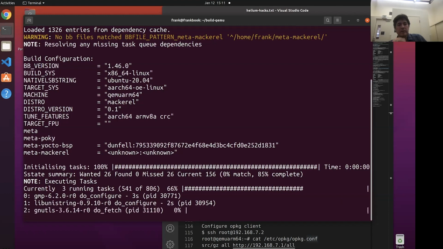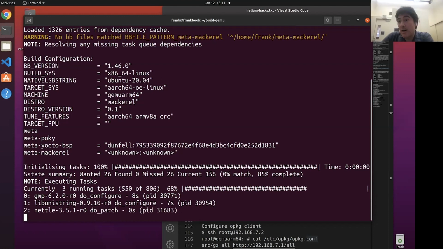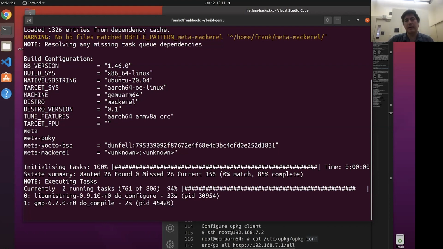It's building it. Shouldn't take very long. So why are we doing this? Because we want to install it at runtime on our target device. In order to install it, I have to serve it. But before I can serve it, I have to have built it. And because it was not part of my image as defined, there is no package built for this yet, which is why I'm building it right now, so that I can serve it up and install the package.